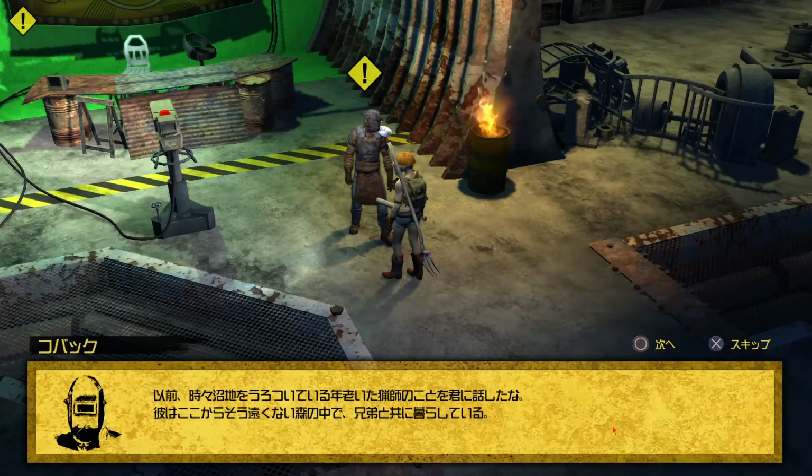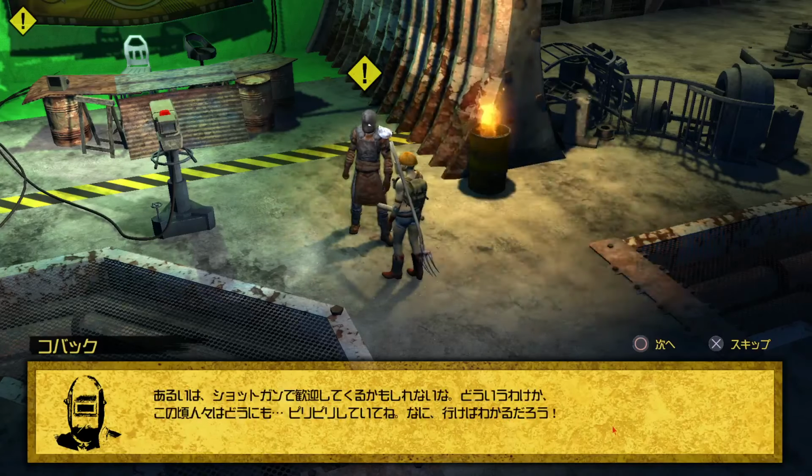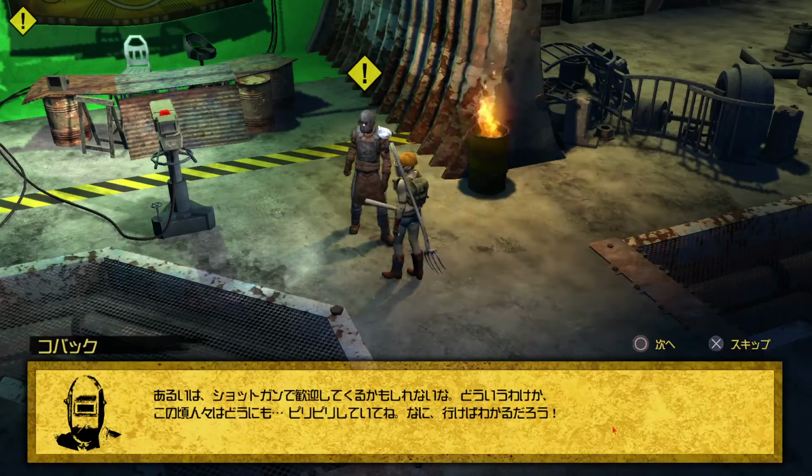I already told you about an old trapper who sometimes wanders around the swamp. He lives with his brother in the forest, not far from here. Go pay him a visit. He knows the area pretty well, and may even help you find what you need. Unless he decides to give you a shotgun reception. I don't know why, but people are a bit on edge of late. Anyway, you'll find out soon.